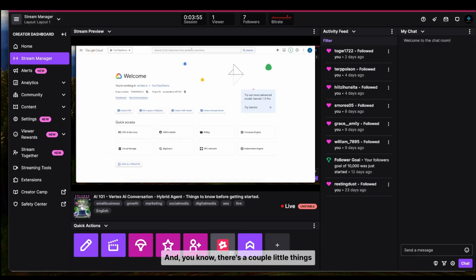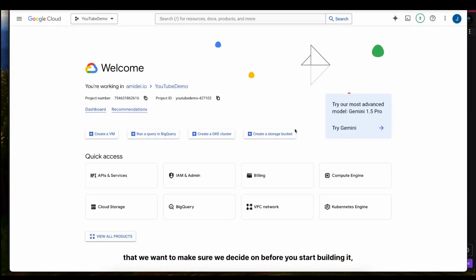And there's a couple little things that we want to make sure we decide on before you start building it, because you don't want to come back and have to reroute everything. But what we're going to do is go into Dialogflow CX. We're going to take a look at what we can do and where we can start getting some of those analytics. We'll go through the settings in this video to give you an overview of what's going on. The two things we need to decide initially is, one, when somebody comes to your page, is that chat agent going to pop up automatically? And if it is, what is it going to say? And then two is we got to start thinking about what's called route groups. So we'll jump into both.